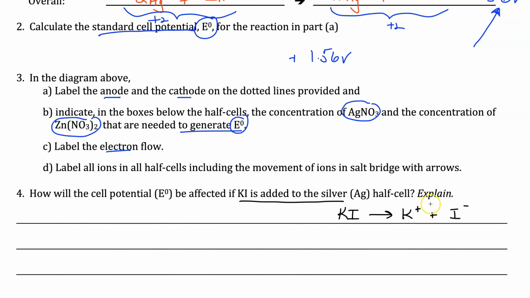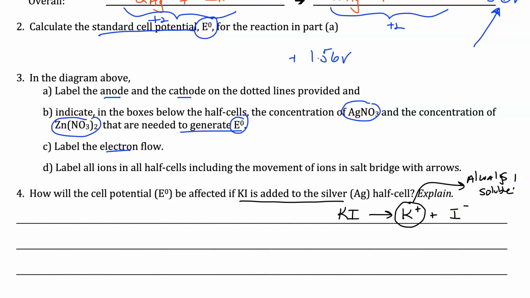Okay, so that means I'm going to have K+. Now I know something. K+ is a group 1 ion, always soluble. If I go to Table F and remind myself, always soluble. So it's never going to make it precipitate.